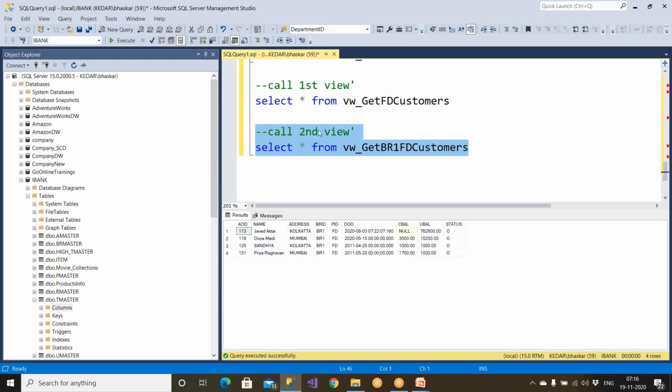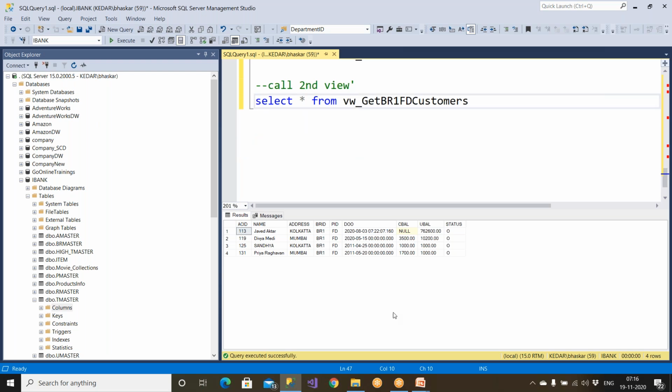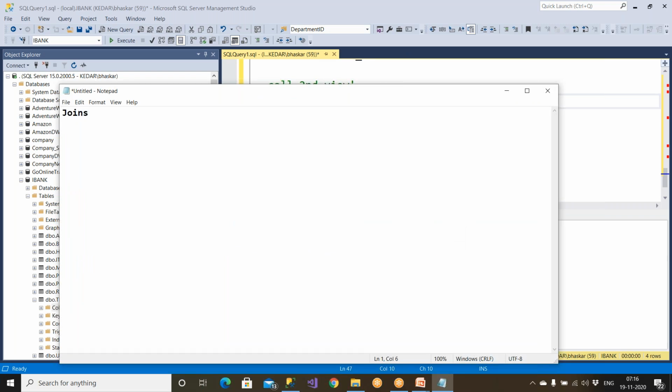So I can create a view on a view, right? I can also join view with the view, but first view and second view should have a common column. I can join table with the views, okay? I can also join functions and views. Clear? So remember, but I cannot join stored procedure to anything else. Why, we will discuss later. Okay. So the point here is that joins can be done.